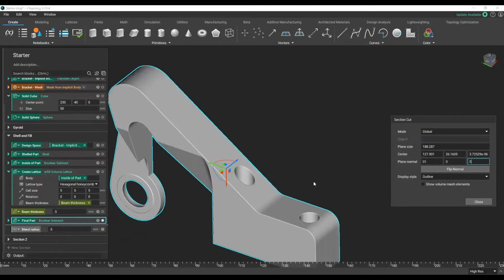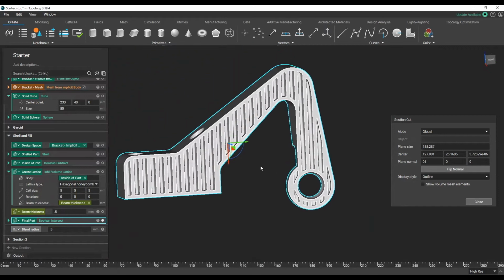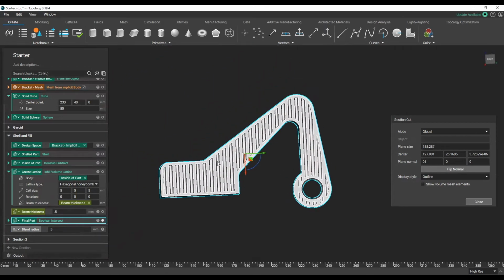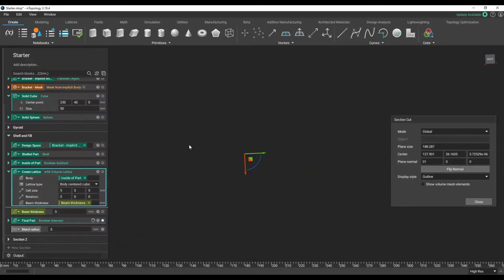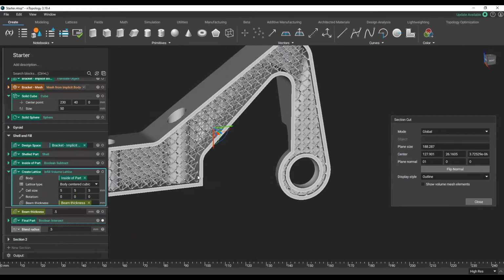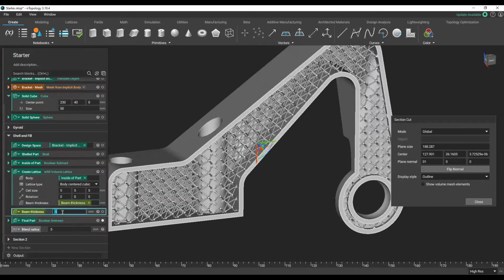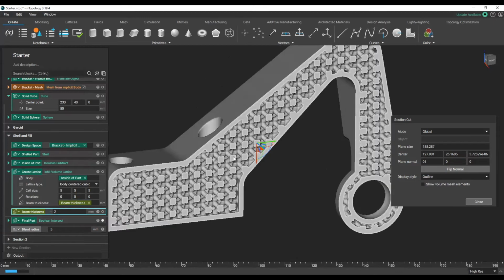So at this point, we have the model infilled with a lattice. We can change our beam thickness as well. Let's go to something that we can see a bit clearer. The beam thickness now is 0.5 millimeter. I can really quickly change that to 2 millimeters, whatever size I want.